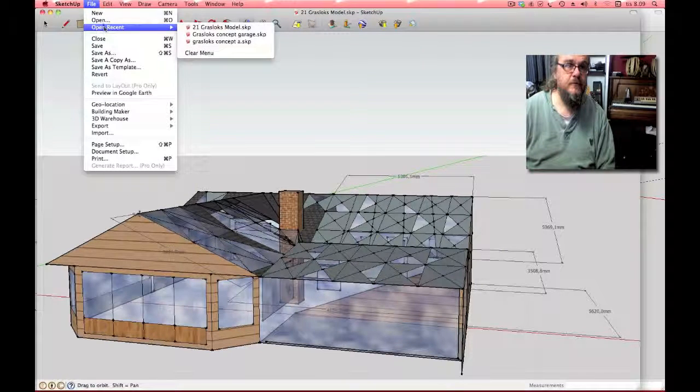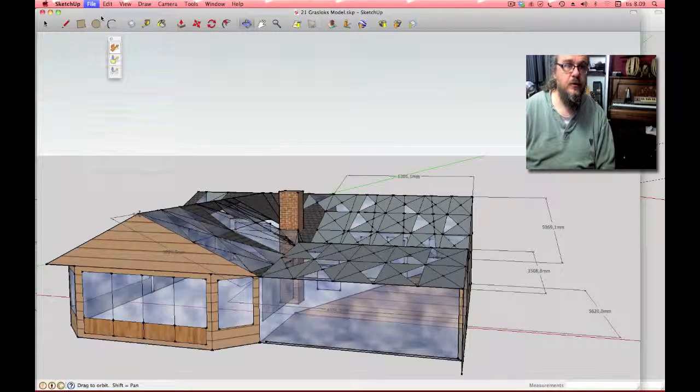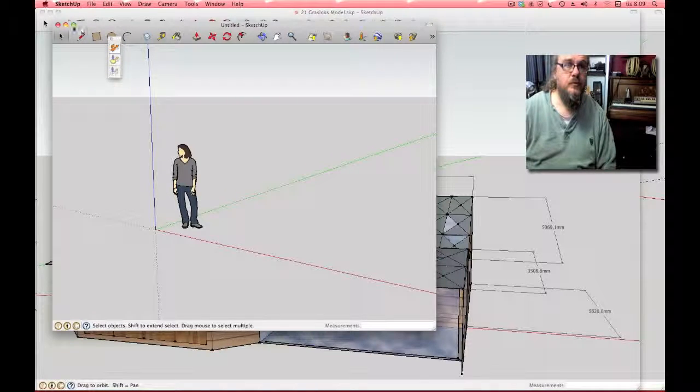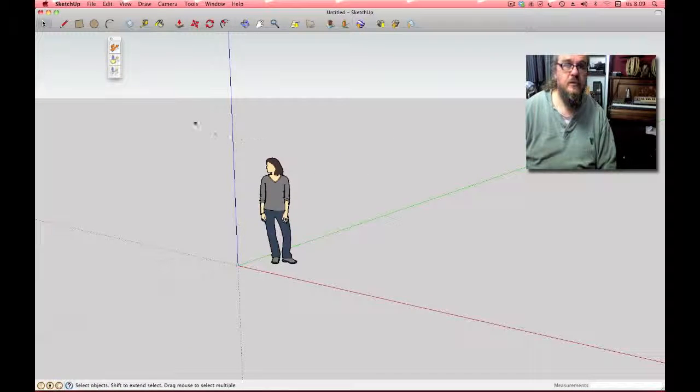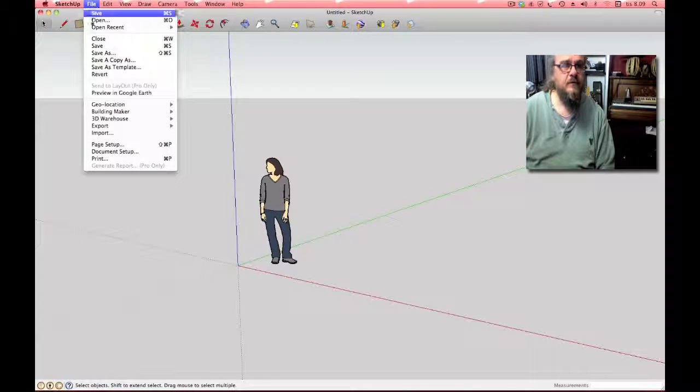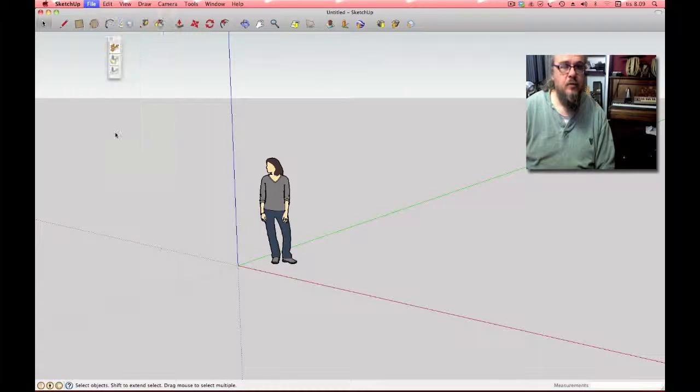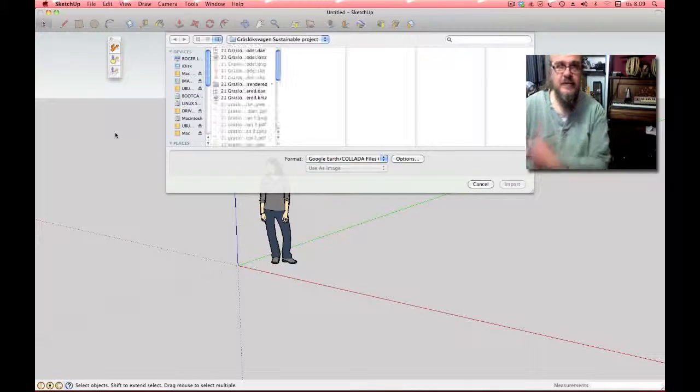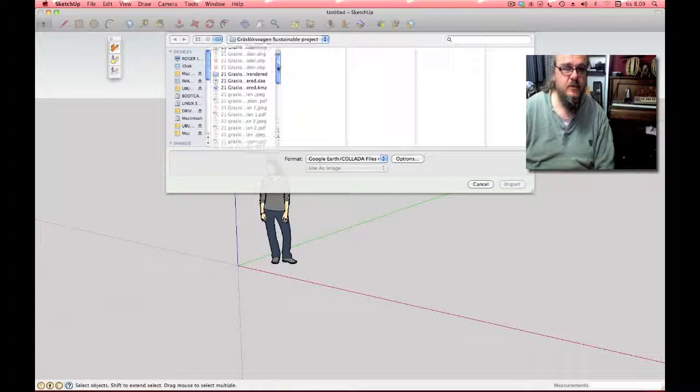So file, new, if I open a new screen here, then if I say file, import, those plans I scanned in and put them into a folder on my desktop, which is opened here.